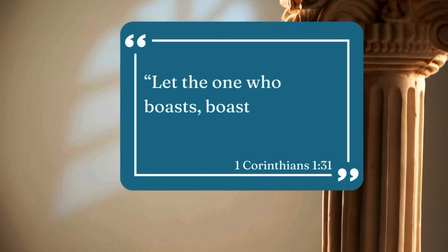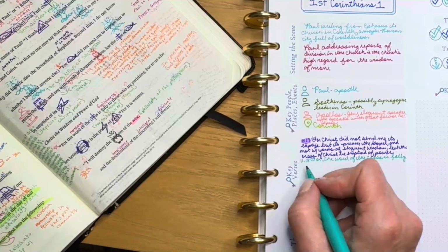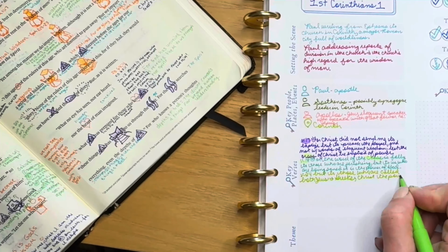And as we continue to read through 1 Corinthians, I think that we'll see that as a theme, the power of God and the wisdom of God versus the wisdom of men. Verse 31, "Let the one who boasts boast in the Lord." And that is quoting Jeremiah 9:23 through 24. If you have a chance, take a look at that verse. I really, really got a lot out of it.